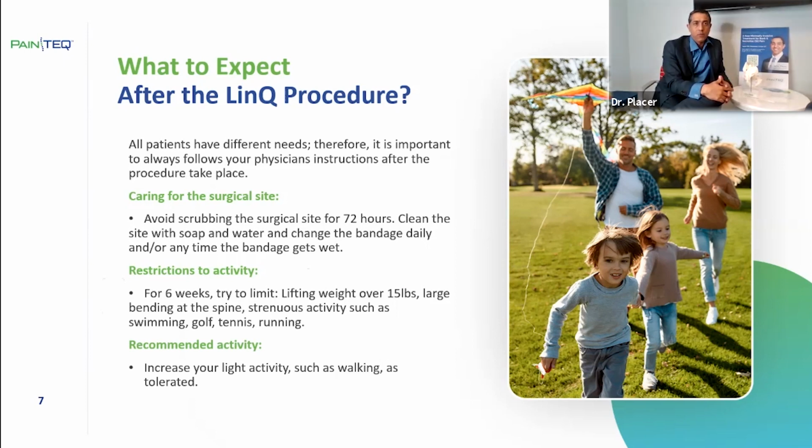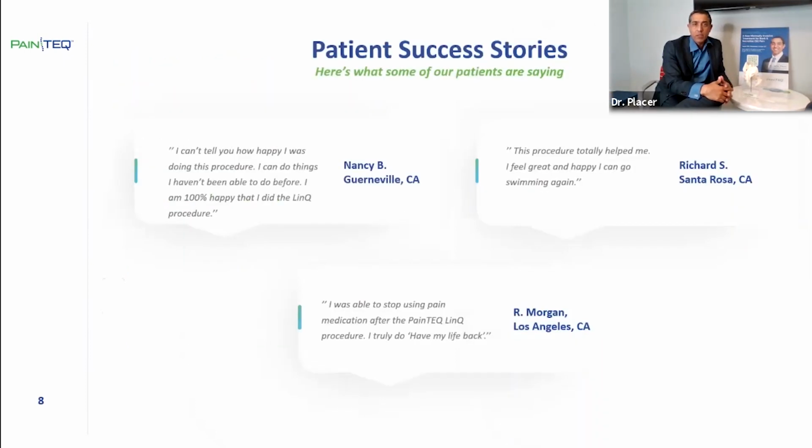I think we have a couple of testimonials that we would like to play for you. I can tell you about some of my patients. In my experience, patients do really well. I have had patients who have had spinal fusion, stimulators, seen many doctors in the community. They tell the patients that there's nothing else they can do for them. Once I see the patient, we do a proper physical examination and a proper diagnosis, and that's how we're able to help them with the procedure. Once they're done with the procedure, the quality of life changed significantly.